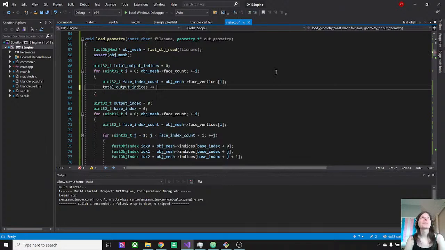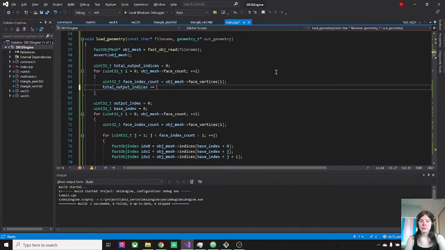So let's think about this. If the face has 3 indices, then we add 3 indices. If the face has 4 indices, we add 6 indices to the output.